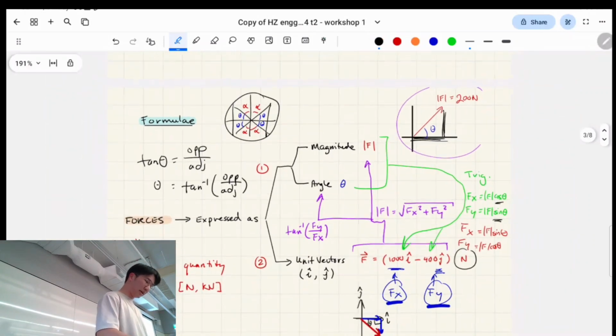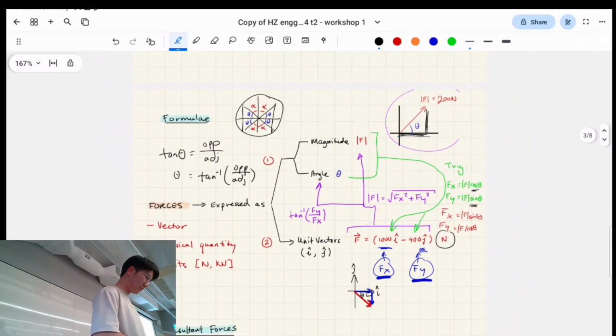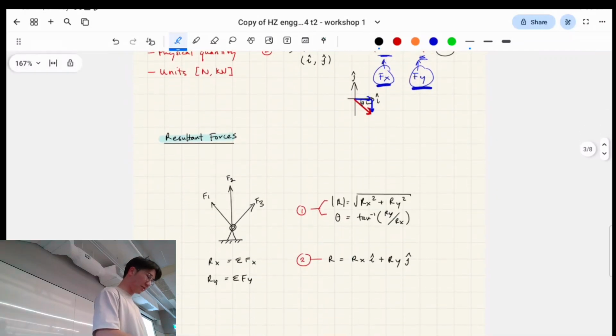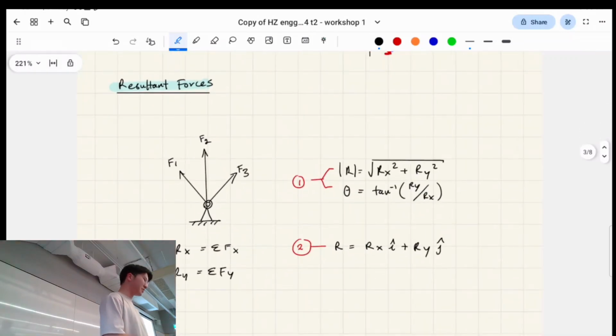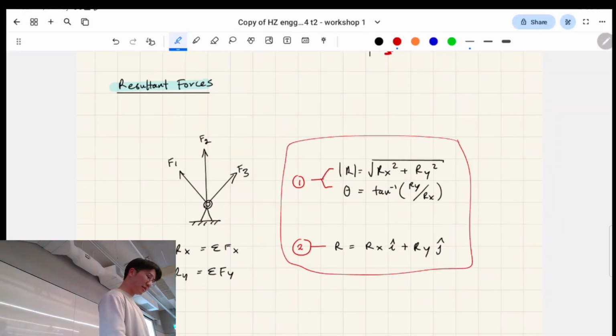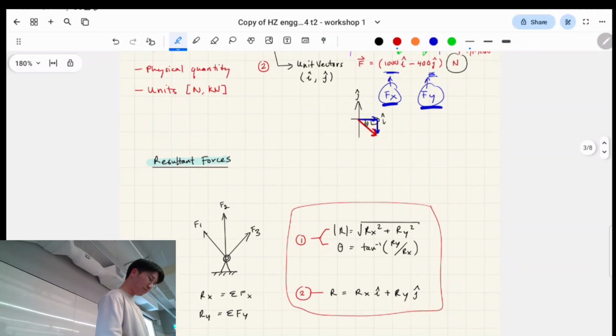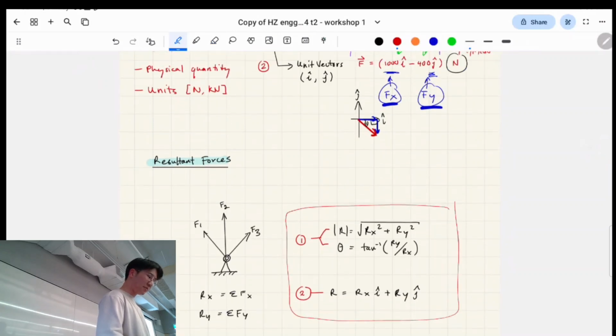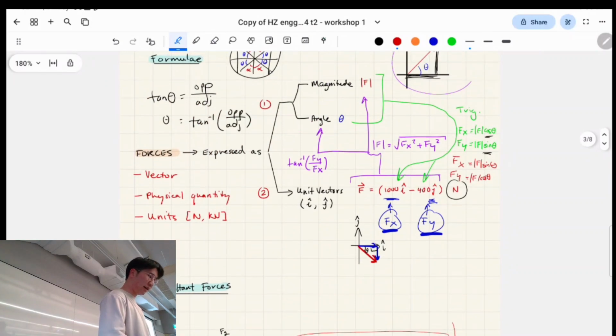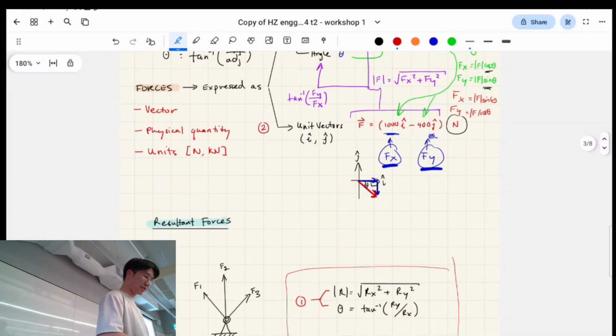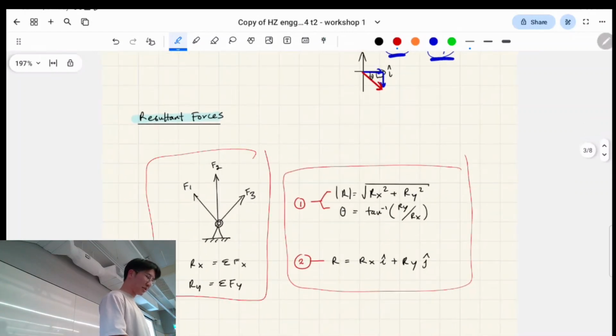Okay, cool. That pretty much does it for this first part, right? We'll also talk about resultant forces quickly. Okay, so basically, with forces, there's two things you can kind of do. Actually, wait, before I get into that, what I've written on the right here is kind of based on converting between unit vectors and magnitude and angles, that I've done earlier. So I'm just going to mainly focus on this picture on the left, actually.